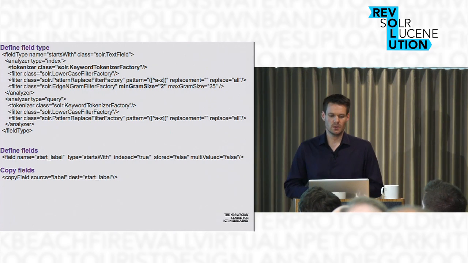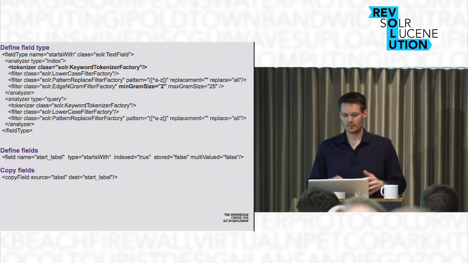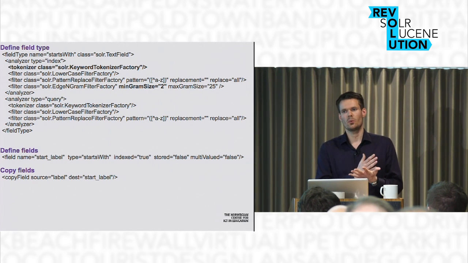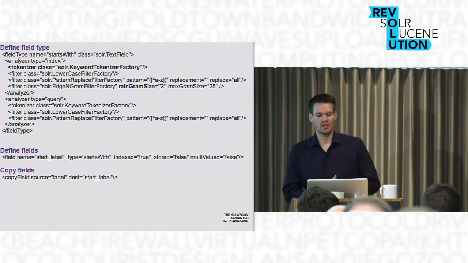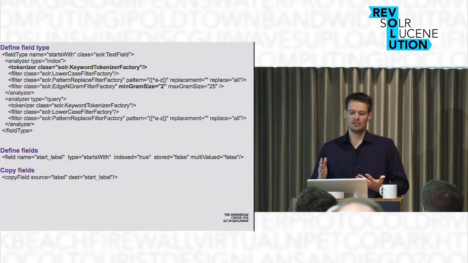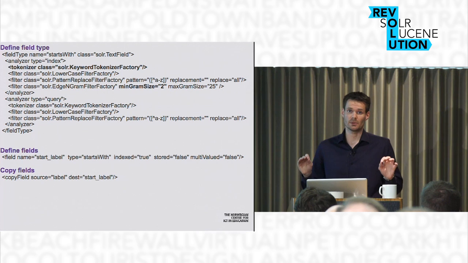So what we use is we take the whole field and use the keyword tokenizer factory. So we take the whole field and make it one single token. We replace everything that isn't a regular character with nothing. So we compress the field into one long string of only regular Latin characters. And then we use the edge n-gram filter factory to create all variations of all starting variations of the field within the 25 first characters. We don't bother go further than 25, and it's probably too much, because the user will probably never type 25 characters in the search field anyway.